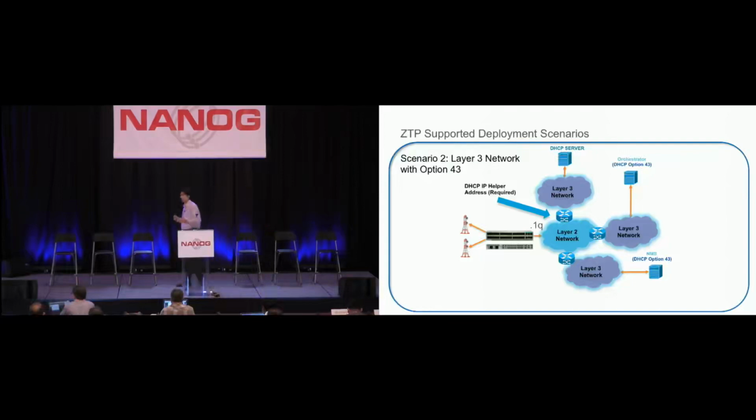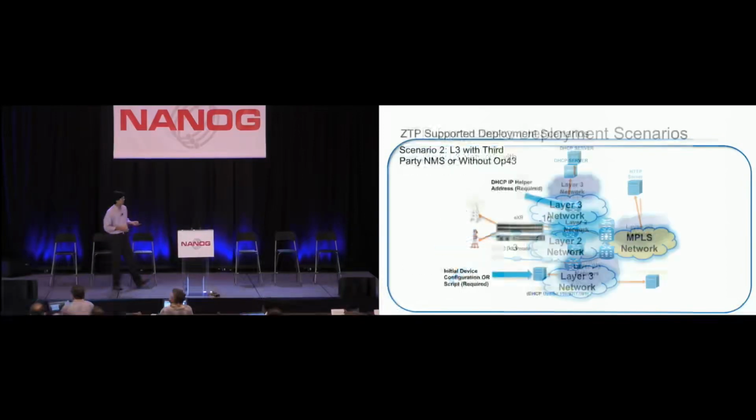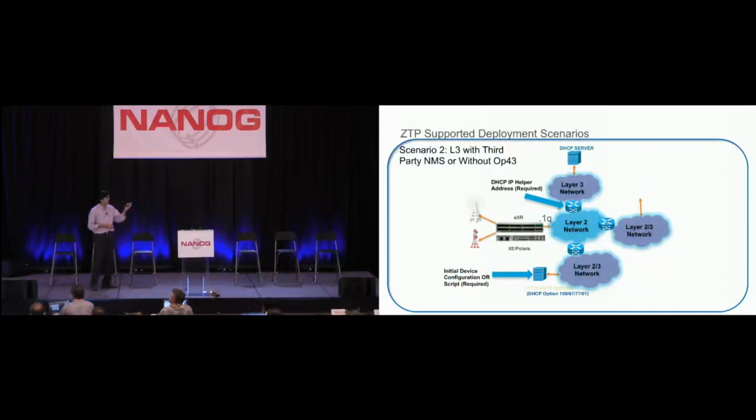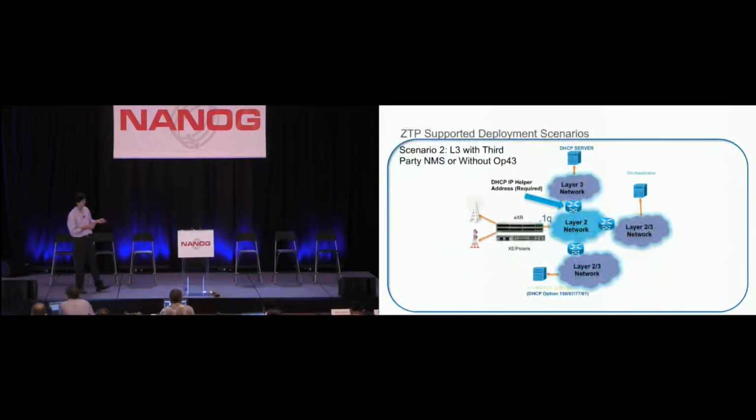If you have a multi-vendor environment where you do not support option 43, in that case you need some base configuration or some script to download the base configuration so that you can have reachability to the remote site. So when the device comes in, it will send the request, and it will get the TFTP information or maybe the HTTP location information, or some other location, to download the configuration or the script. Once it has the script, it will know where my server is, and then it will reach out to your orchestrator or your controllers.